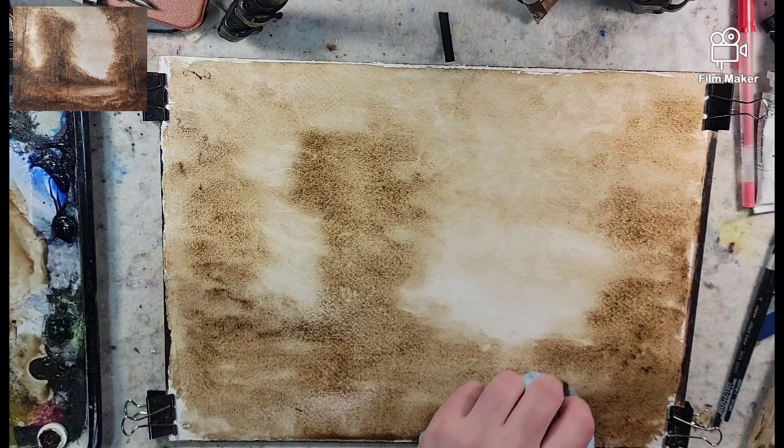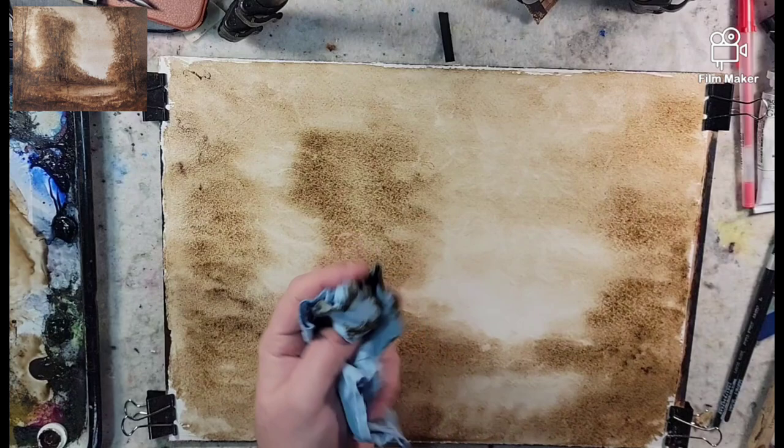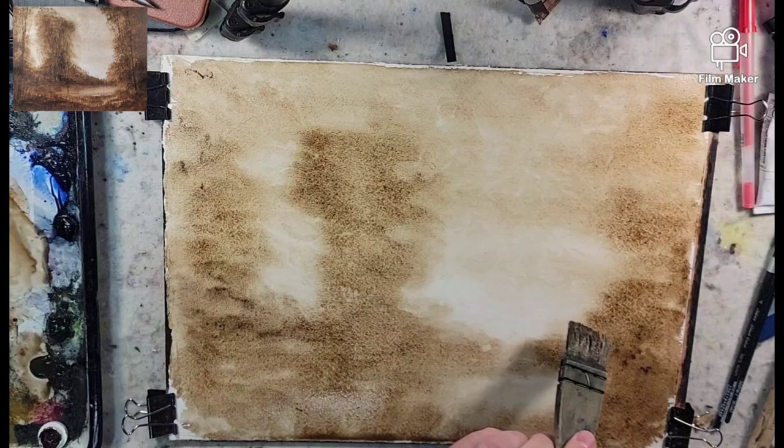I use the same type of paper towel for oil painting. I find that it is really good. It is the blue shop rag. You can get it in the automotive section of Walmart or probably any automotive store. And it's just more absorbent. And for oils, it just works great.